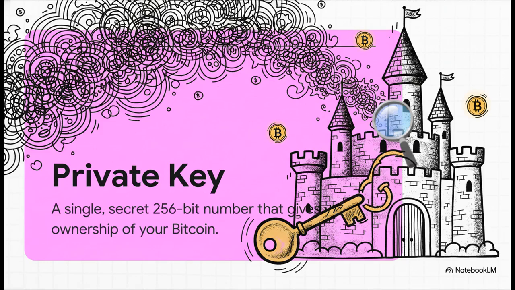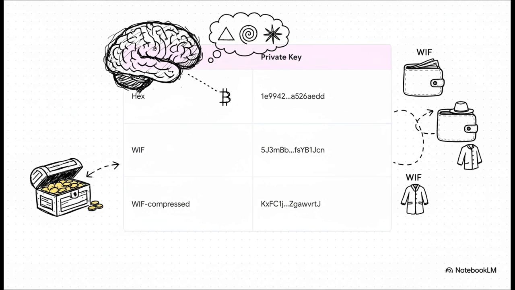At its absolute core, a Bitcoin private key is nothing more than one single, secret, incredibly long number. That's it. This number is literally the key to your digital castle. It's the one and only thing that proves you own and gives you control over your Bitcoin. Now, that one secret number can show up in a few different formats. It's kind of like how you can write the number 10 as 10, or the word ten, or even the Roman numeral X. They all mean the same thing.